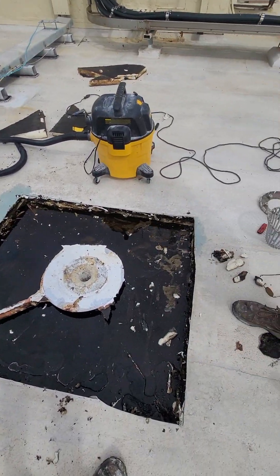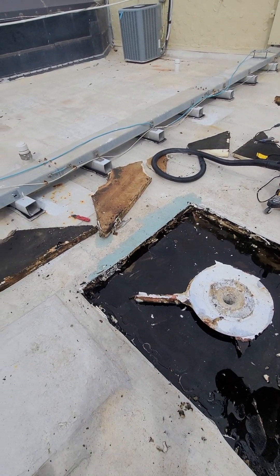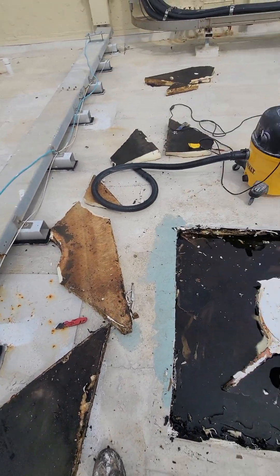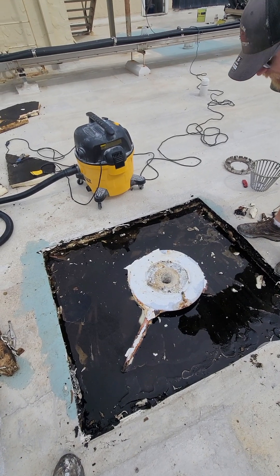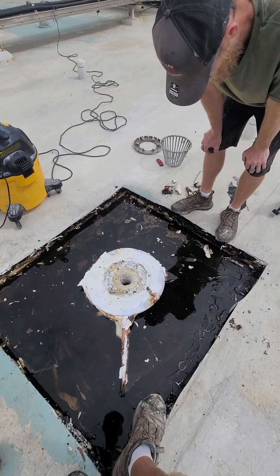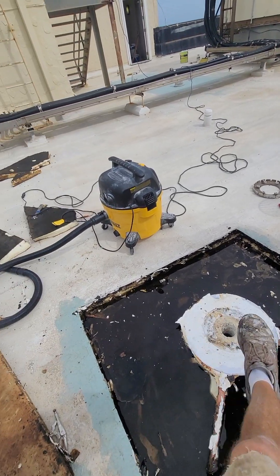I think wood is better so this doesn't degrade and push in. This way, any water that's in here can get out — we could drill holes in the wood. Vinyl, that's even better — just drill holes in it. The reason for the frame is so these ends don't collapse, because this is the weakest area of this whole system. It's where they change their foam.